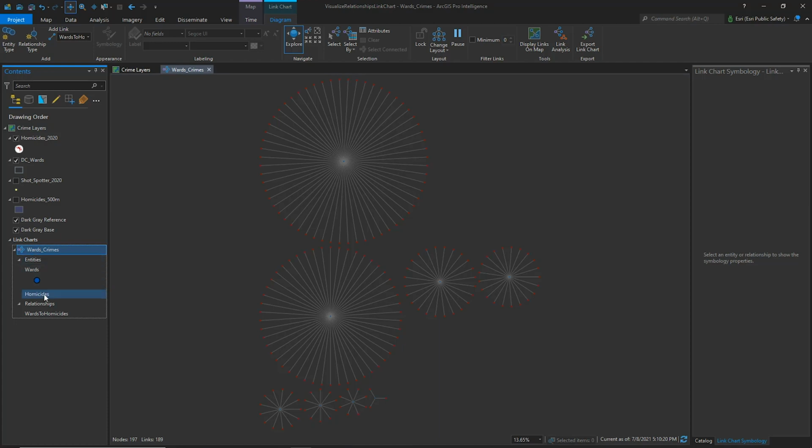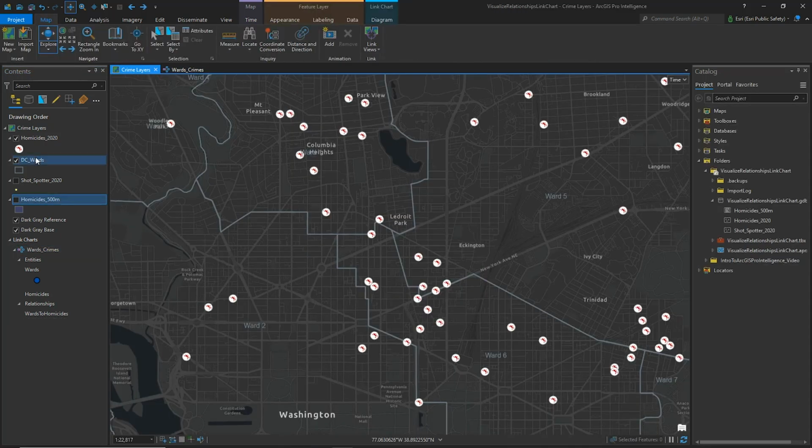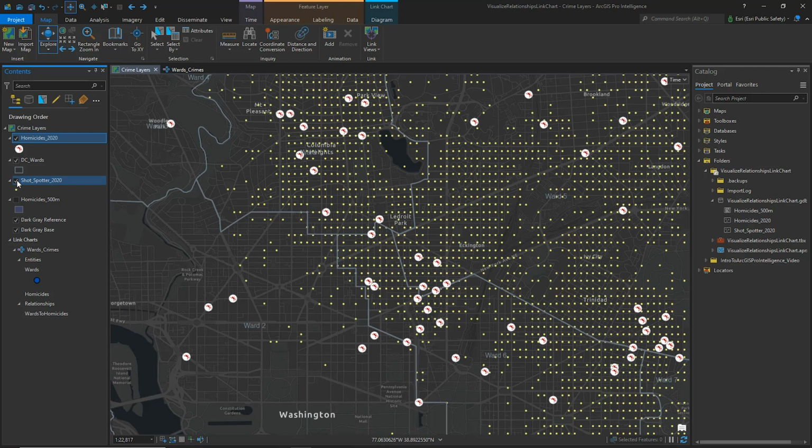The second relationship we'd like to visualize in this link chart is that of ShotSpotter locations to homicides. Let's turn on a layer of ShotSpotter locations, which are sensors that capture potential gunshot events and write them to a data layer. We would like to determine if our data layers show relationships between where the gun-based homicides occurred and the time and location of the ShotSpotter data captures. This may help us explore whether the ShotSpotter sensors are recording gunshots effectively in relation to homicides.